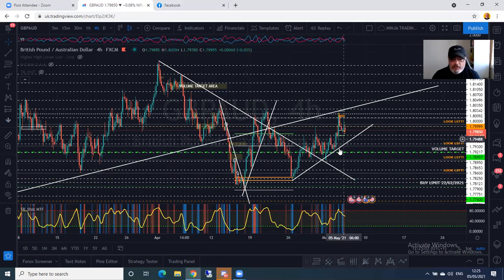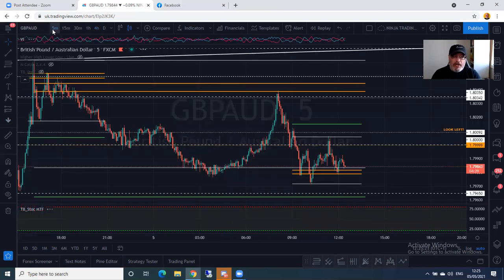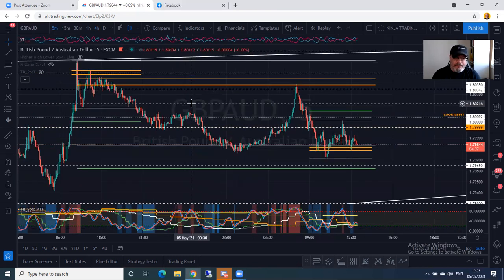So overall, do we think that price should be heading upwards? Not necessarily, because this is a 4-hour time frame. So we could see price coming down, possibly testing this trend line again. But anyway, that's just an overall picture, because I'm going to go back to the 5-minute time frame to show you how I trade on the 5-minute time frame. And I think I've said 5-minute time frame a few times there.